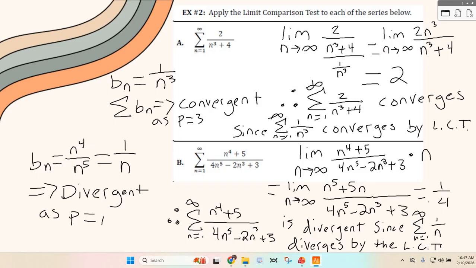Is that only for the limit comparison test? What about the other ones, like the P-series and the geometric series? If my original series was 1 over n cubed, then yeah, I need to state this is convergent as p equals 3, 3 is greater than 1, right? You don't necessarily have to say, on the AP test, by the P-series test, but you do have to list out the requirements of p is greater than 1, so basically you're doing that anyway, but I want you to list out the test that you're using, again, just for us to build practice on the different tests that we have.